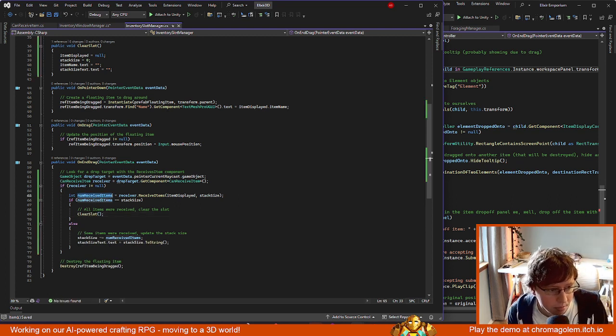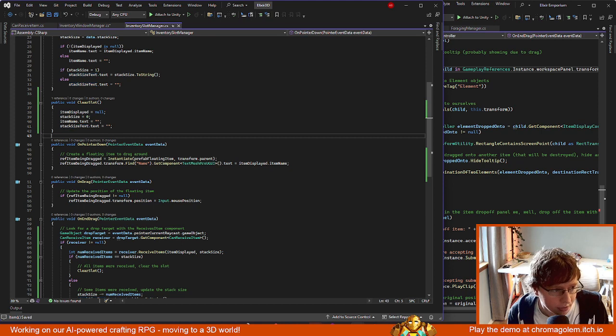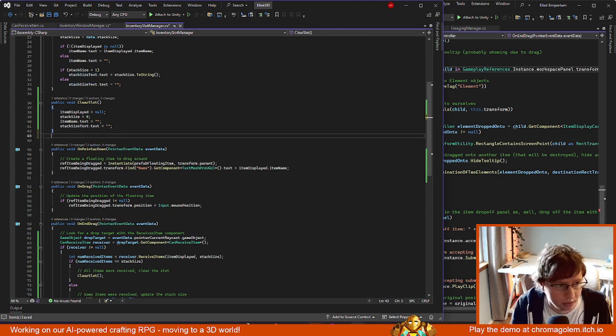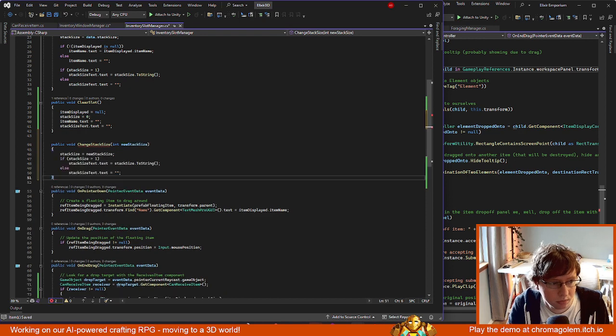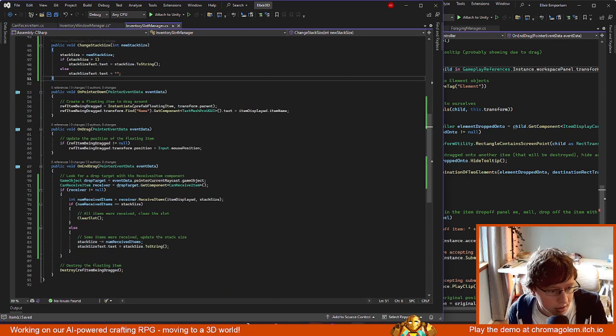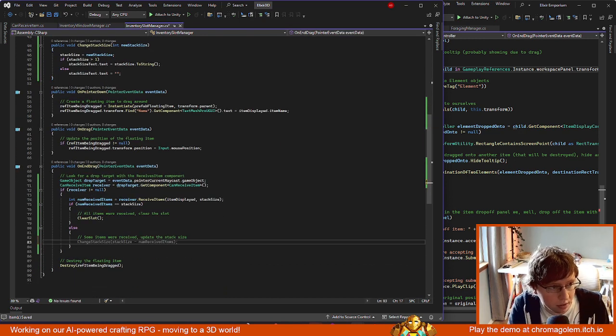Otherwise, there are items left over that weren't received, but we want to reduce our stack size by the number of items that went over and update our stack size text. So that should probably, let's just also do that so we can just call that nicely and not have to reuse that code over and over.